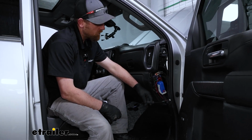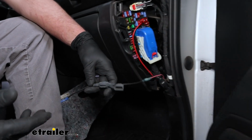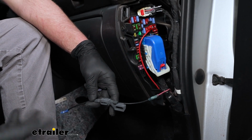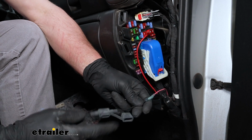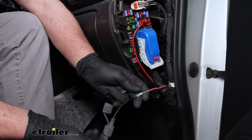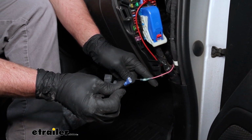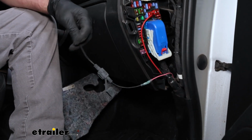The pink wire, that's going to have to get connected to an ignition source, meaning when the key is on, it's going to have power. When the truck's off, it won't. And I took the other included fuse holder, connected it to the pink wire. Then on the other end, I put on one of the blue spade terminals.